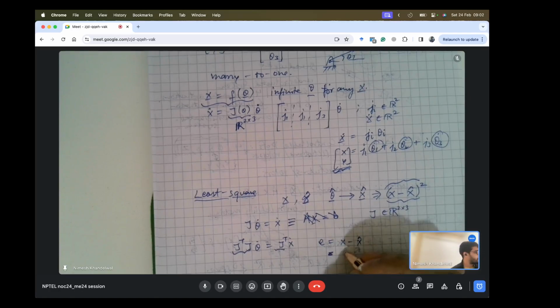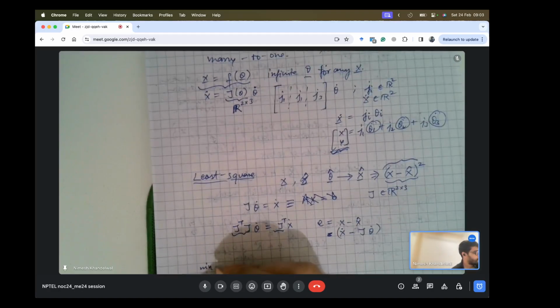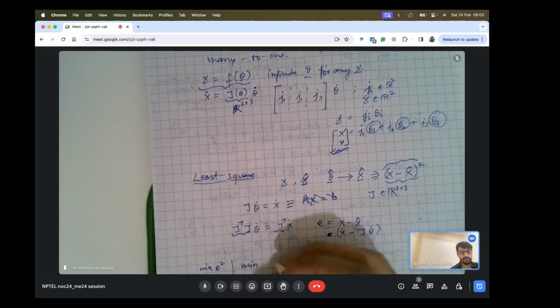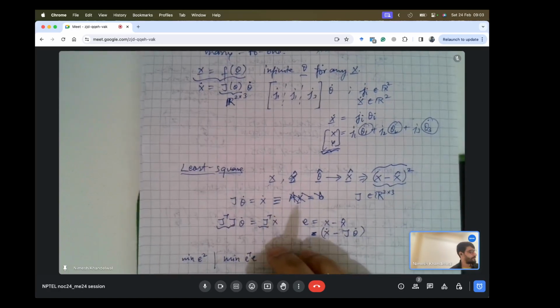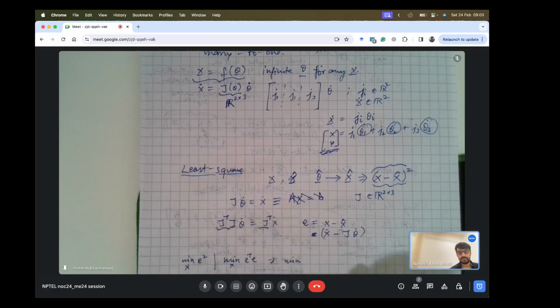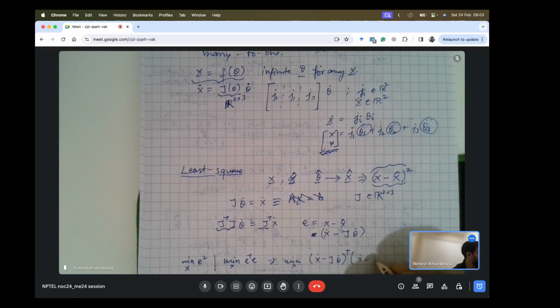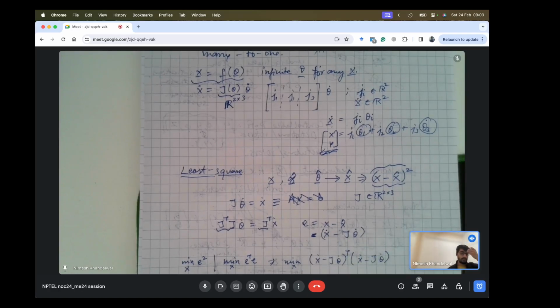For this case, it is x dot minus J theta dot, and we are trying to minimize e squared. Or if we are writing in terms of vectors, we are minimizing e transpose e, minimizing with respect to x: (x dot minus J theta dot) transpose (x dot minus J theta dot).